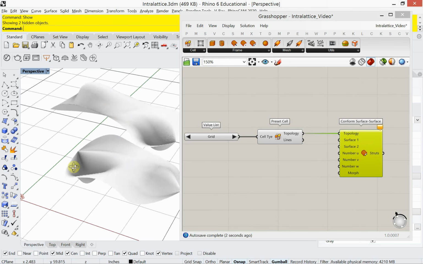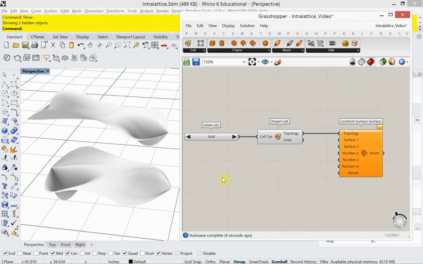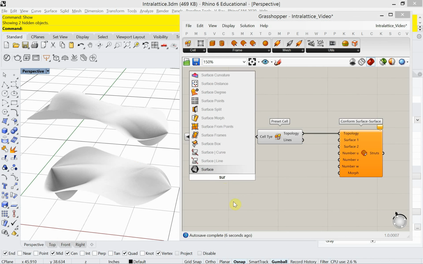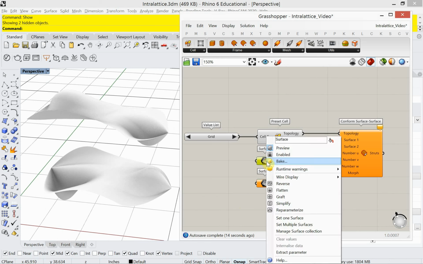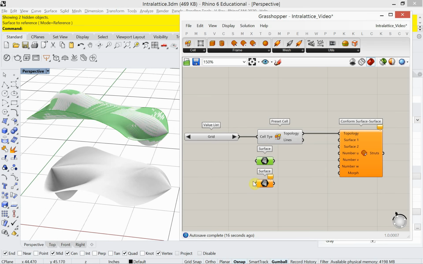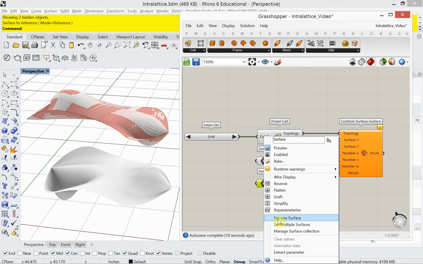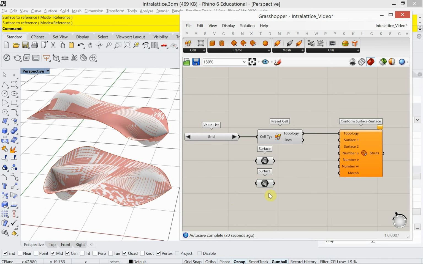I have to bring these two surfaces from Rhino into Grasshopper, so I'm going to use a surface container, and another one. And I'll go ahead and set this. And I'll go ahead and plug these in.